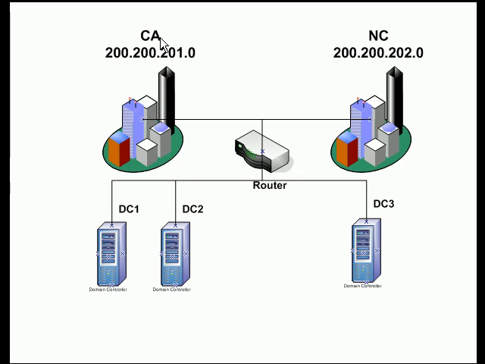That is why you created the site, you associated the site with the subnet, and then you made sure that the right domain controllers are in the right site. What happens is the following. When the user, or rather when the computer obtains the TCP/IP settings, it knows what subnet it belongs to. That particular subnet is associated with this site, and that particular site has these domain controllers in it. And now when the user logs on, either DC1 or DC2 will authenticate this user.